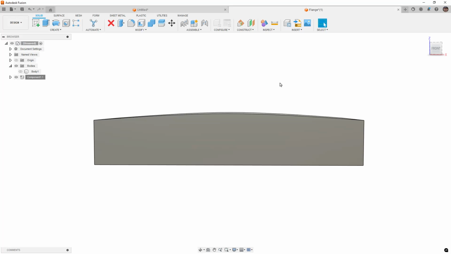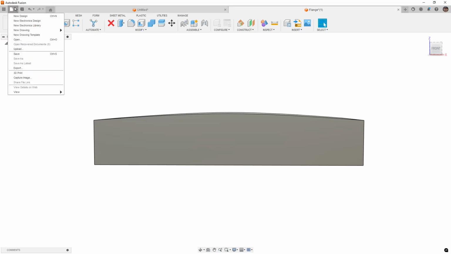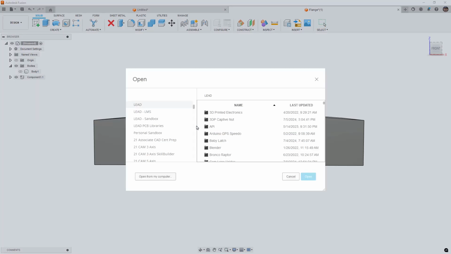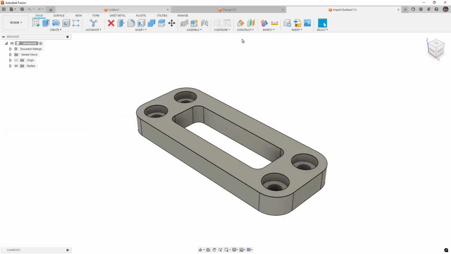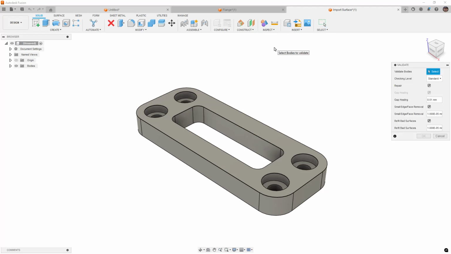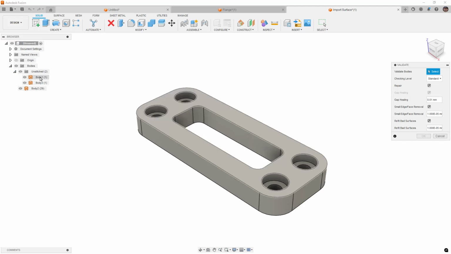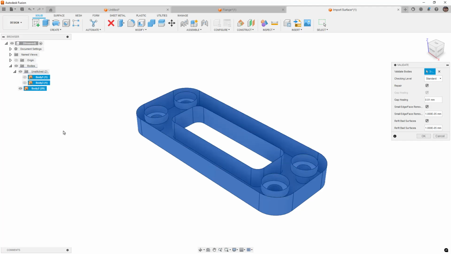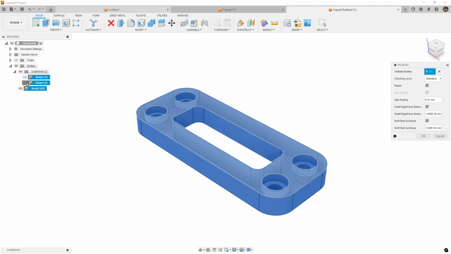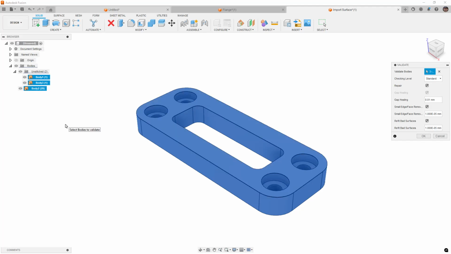So the last tool that we want to look at is validate. Now, this is really a tool for surfaces, so I'm going to go ahead and open up a version of this that's surfaces. When we're using the validate tool, we're using it to search through our design and find duplicate faces and potentially find errors that would be hard to find otherwise. Now, there are things that it won't do. So for example, in this, I've got 2 duplicate faces on the top that are unstitched, and I've got one here that's basically just the rest of the body. If we hide the top ones, we can see that the body is just open. And if we bring them back, you really couldn't tell that there were extra faces here.